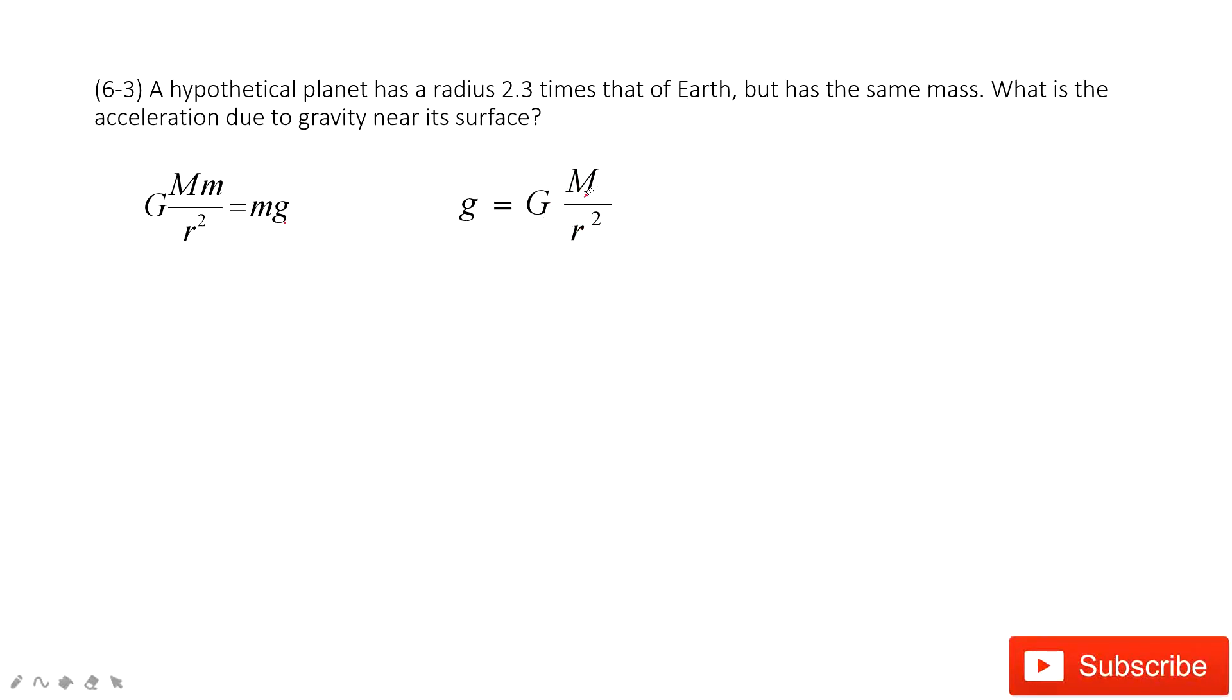If we consider, we change this model. We consider this model Earth as a fake planet. That means this g on this planet, just as the capital G times the mass is the same because it has the same mass and the radius, the radius is the radius of this planet.